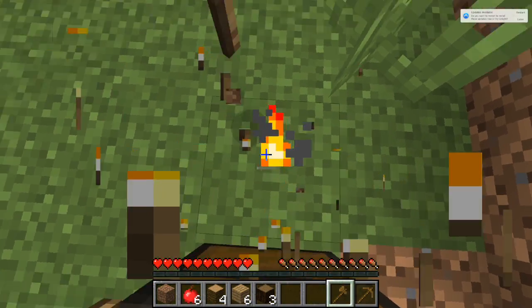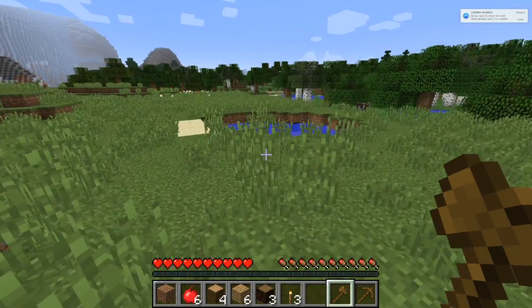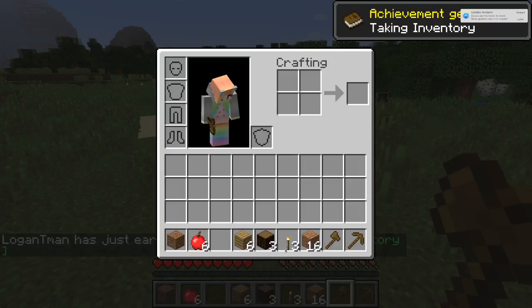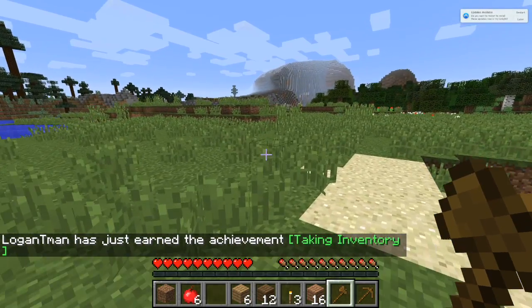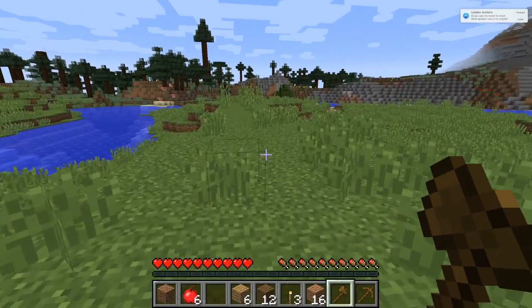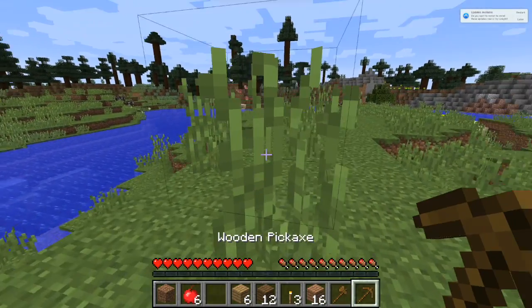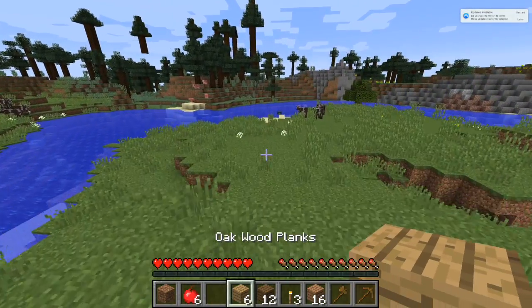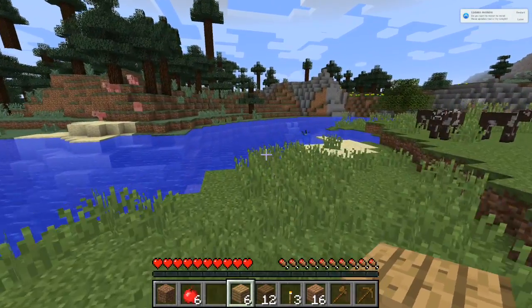I have to get these torches because, well, you need torches. Jungle wood. What should I use my jungle wood for? See, I have a wooden axe. Can I get a crafting table? Okay, pause. I'm like, what do I do now?